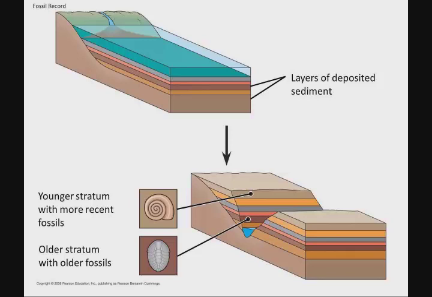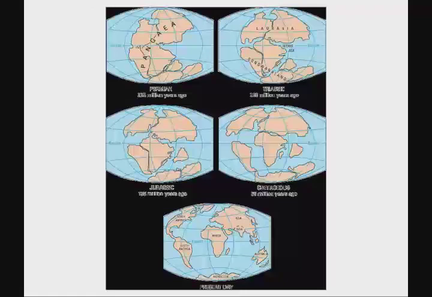And so this goes back to this idea that the deeper you go in sedimentary rock, the older that rock is. You can see how, in this case, layers of sediment are depositing over time, flowing down from the rivers, and organisms that are trapped and made into fossils at those times are going to be, the older they are, the deeper they're going to be. And so we can date that and look at how things change, or where species appear in the fossil record over time, or disappear in the fossil record for that matter. And that again goes back to this idea of geologic time.